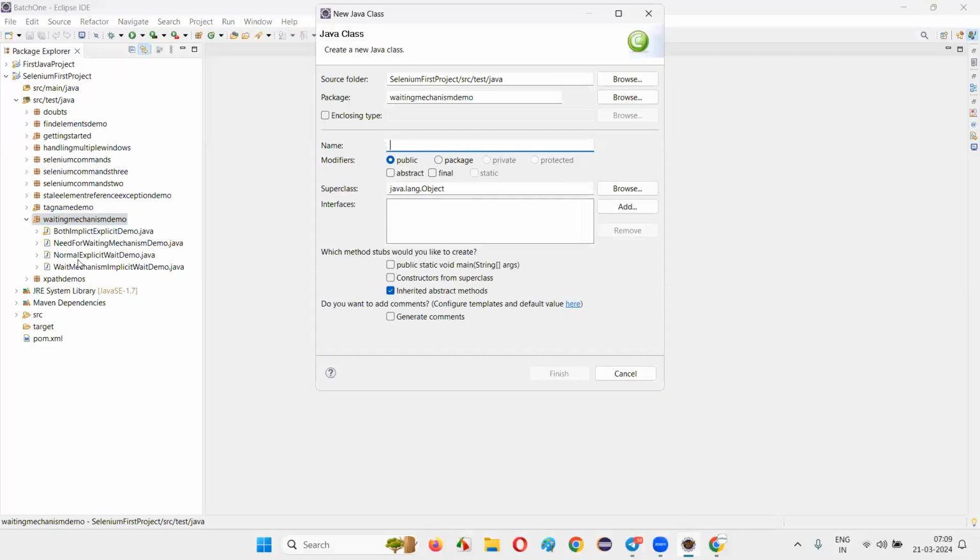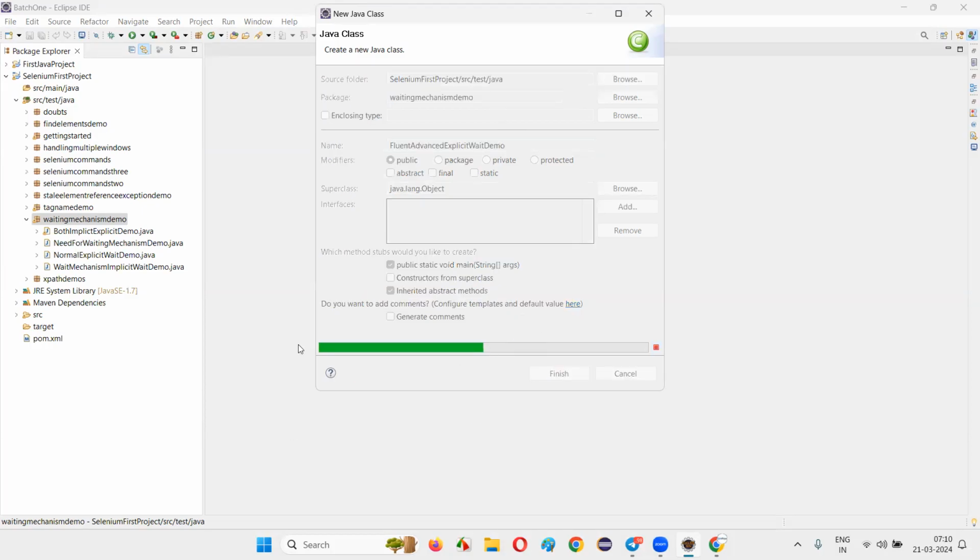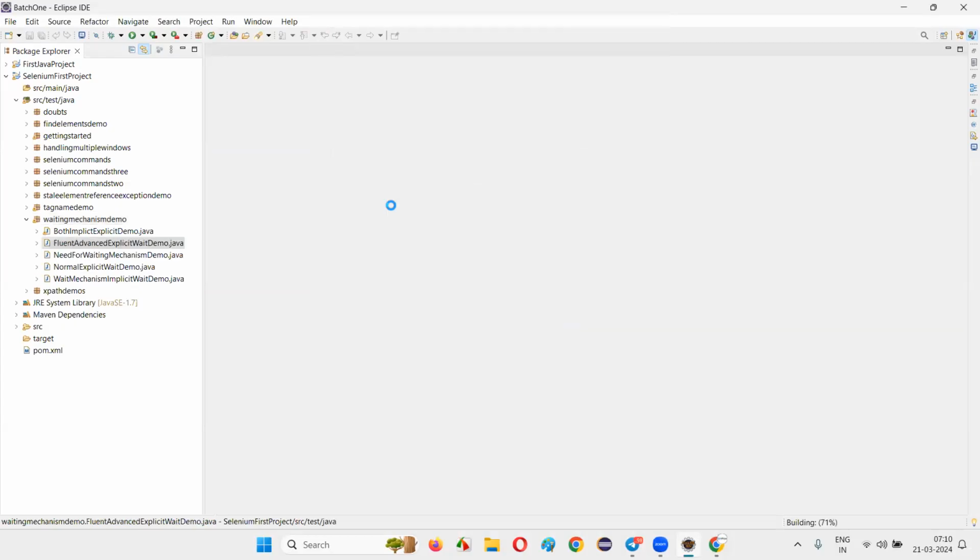Here I created the normal explicit wait demo yesterday. Here I'll write Fluent advanced explicit wait demo, with a main method. Click on finish. It will be created.